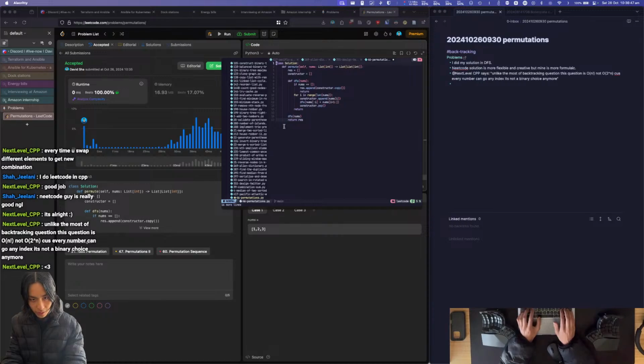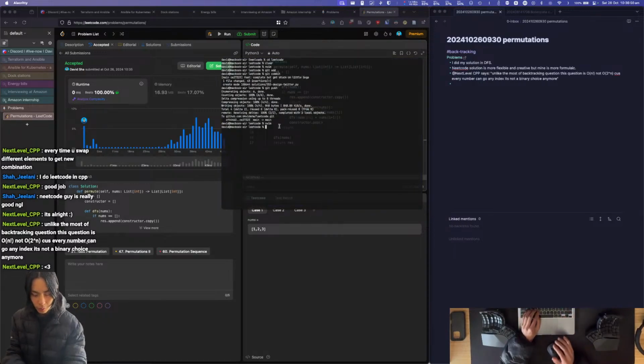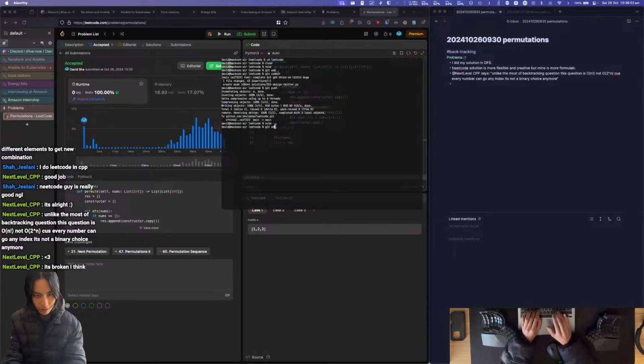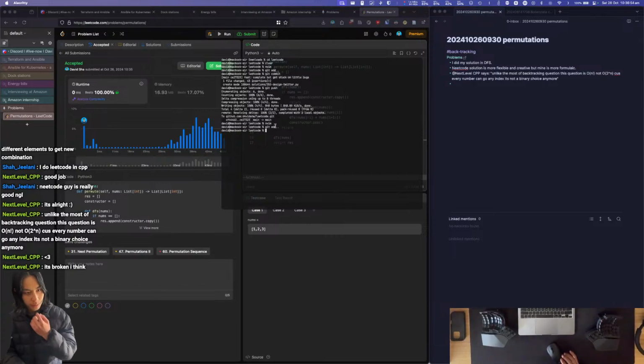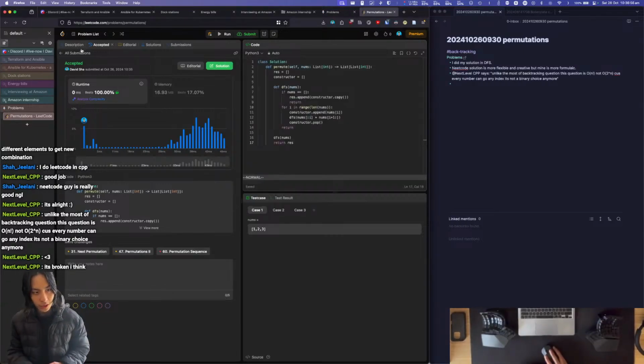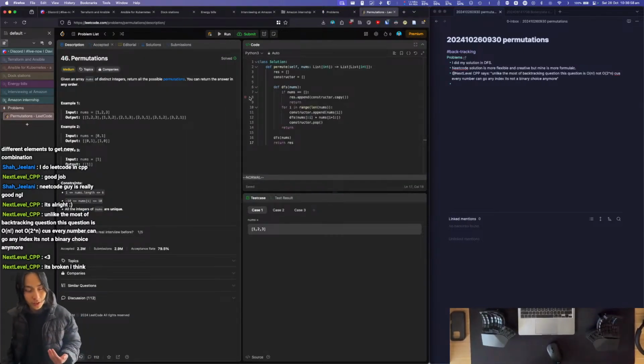Paste. Here we go. Oh yeah, so what I was saying was that when I'm doing these Leetcode problems, like this permutations problem, if I first were to get into Leetcode and I did permutations 46, I probably wouldn't be able to solve this in a DFS way or really understand how to do this in a backtracking approach.